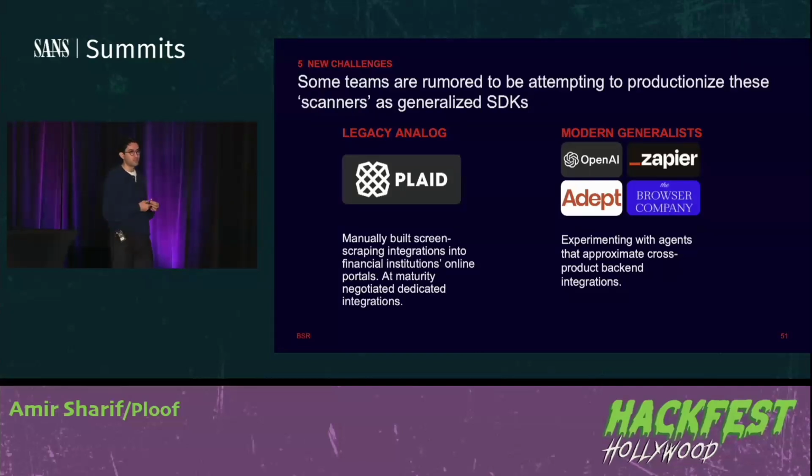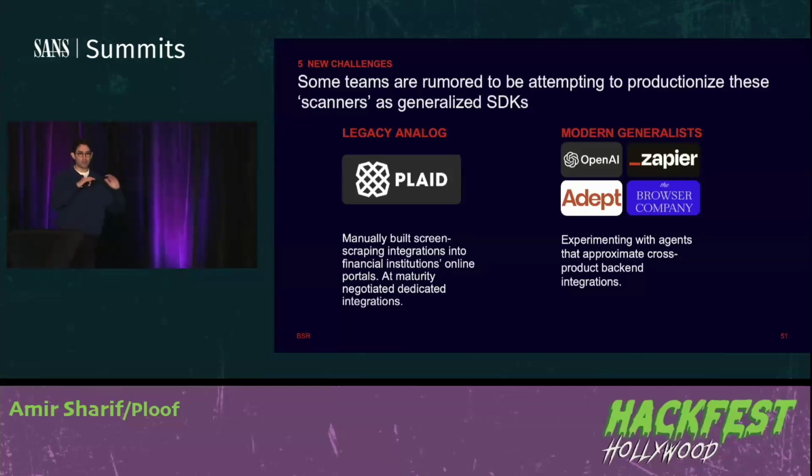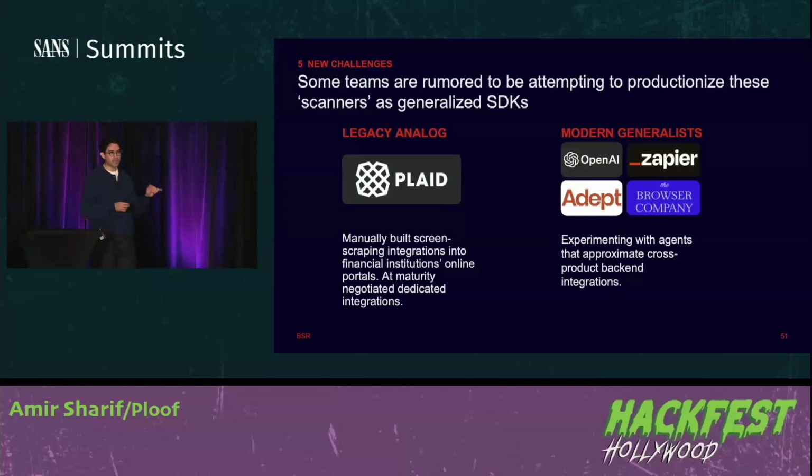So if you wanted to be able to pull the checking account balance for a user who had an account with a bank, a small community bank somewhere in the United States, it was very difficult because those small community banks didn't have their own APIs. There was no integration format. And Plaid effectively created these scripts that would screen scrape using valid credentials of a user what the different elements were that were valid. So they kind of created this interface that you could call a Plaid API endpoint.